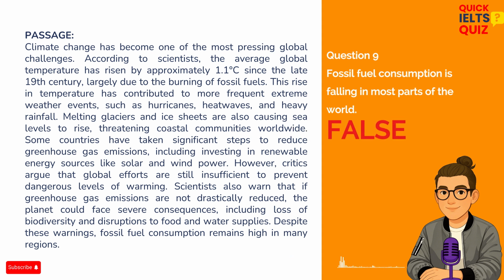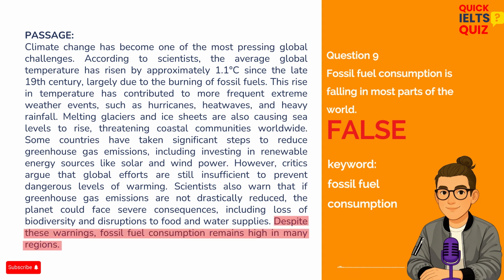The answer is false. Here's how to find it. Scan for the keywords fossil fuel consumption in the passage. You'll find, despite these warnings, fossil fuel consumption remains high in many regions. The statement says consumption is falling in most places, but the passage says it is still high in many regions, the opposite meaning that makes the answer false.